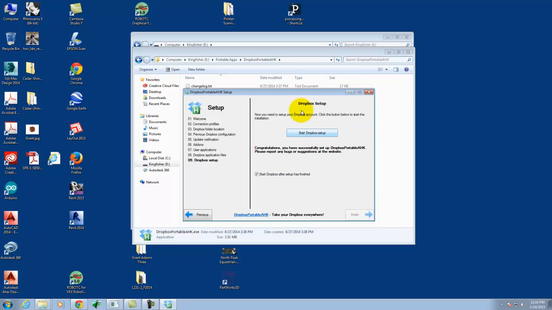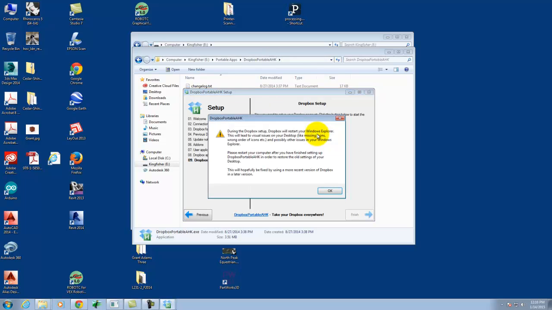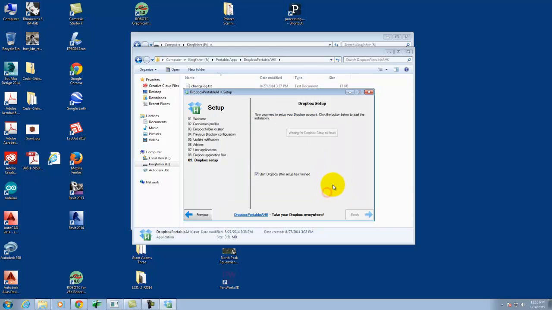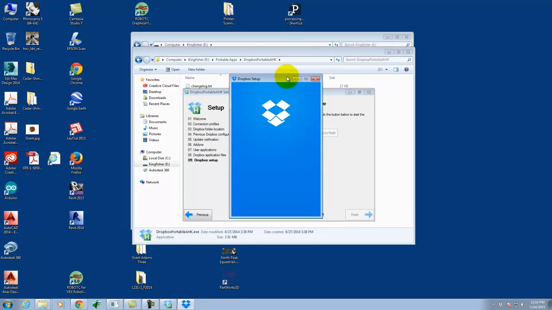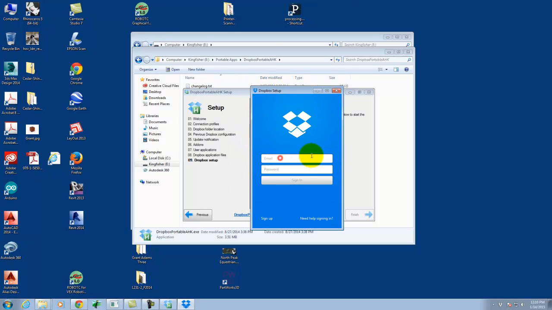And when I click next, I'm presented with the Start Dropbox Setup box. And when I click on that, it will load up. Yeah, it's going to give me a warning. We'll just say OK. You can read the warning if you want. I've already read it. Now you can click OK. And it will bring up, and it takes a little bit again, the actual Dropbox installation, which looks something like this, which is going to ask you for your account.